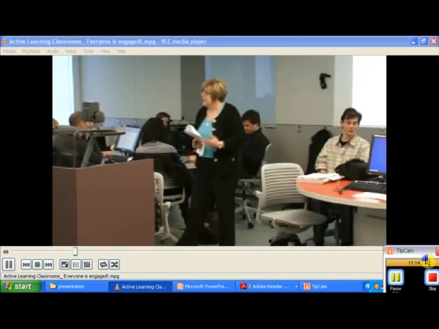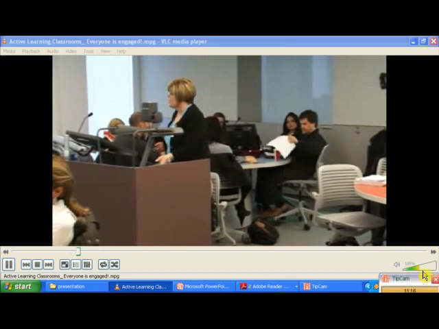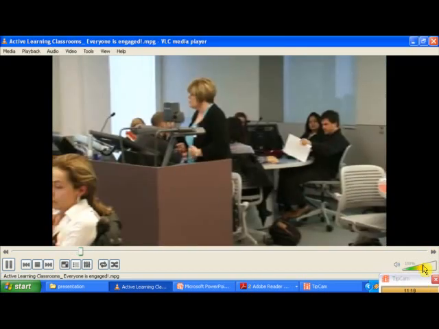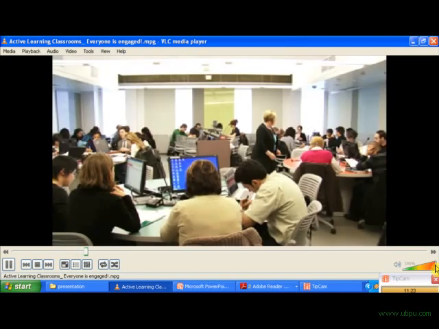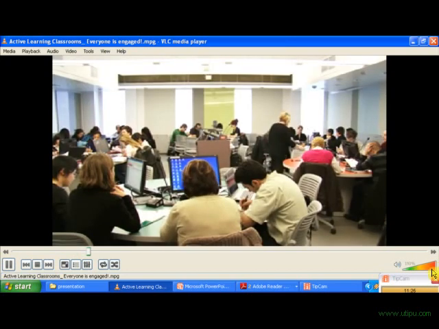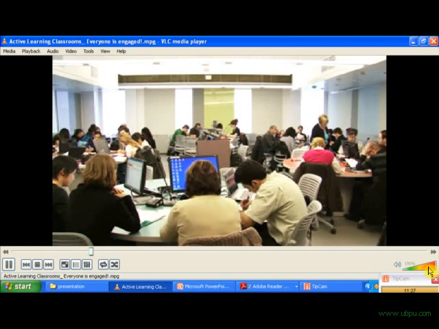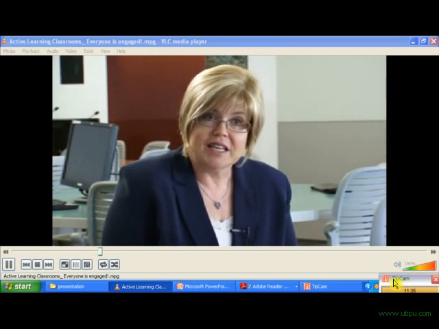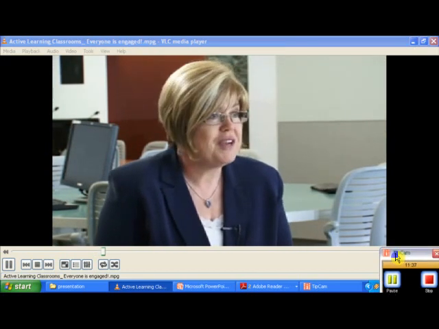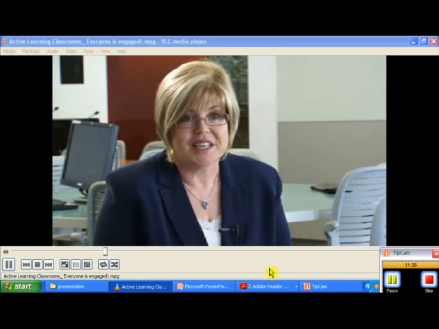One of the first things that I noticed when I was in the classroom was the position of the teacher's podium. It was right in the center of the classroom. The students have access to the teacher, and the teacher has access to the students to see what exactly is going on. Not having the front of the class means also that you don't have the back of the class, and you don't have a fixed place for the professor to sit.